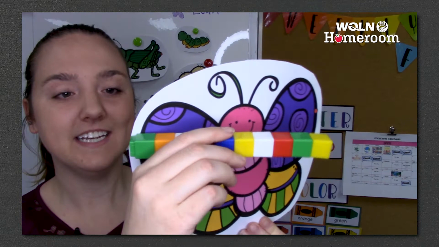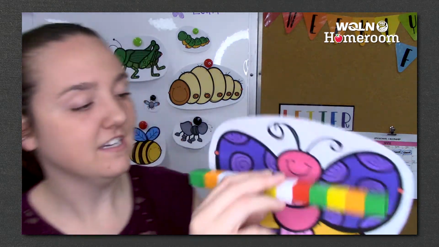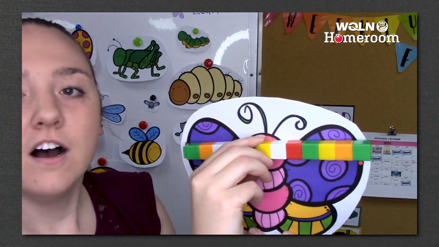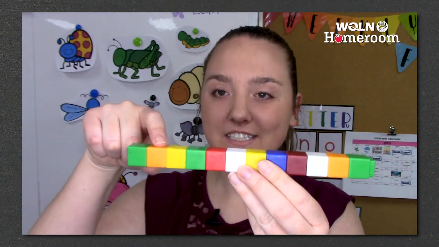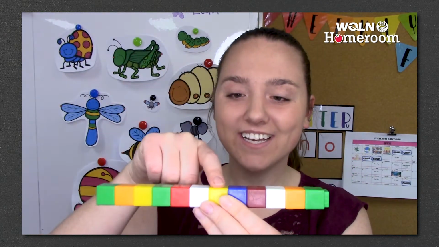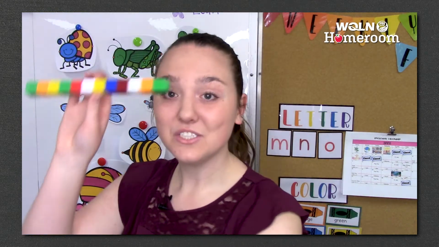Let's see. Does it connect now? Nope. I'm gonna add 2 more and see if it connects to our butterfly. Uh-oh, does it connect? Yes, all right, let's count and see how long our butterfly is. Ready? 1, 2, 3, 4, 5, 6, 7, 8, 9, 10, 11, 12. Our butterfly is 12 cubes long.